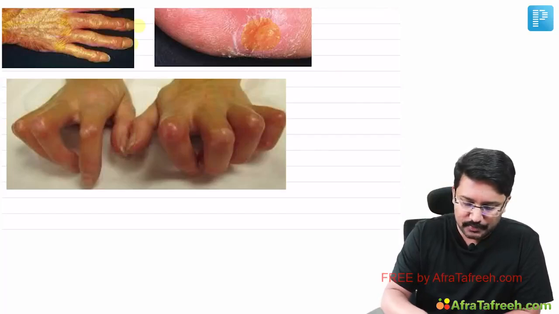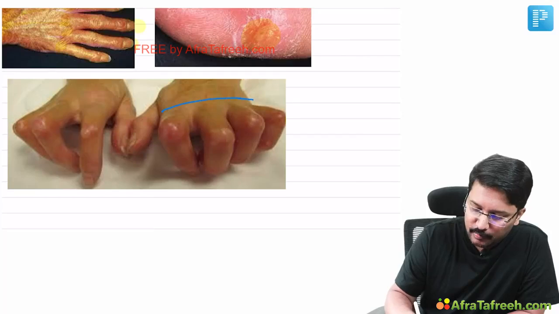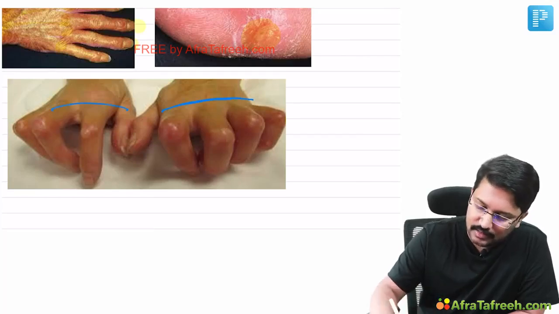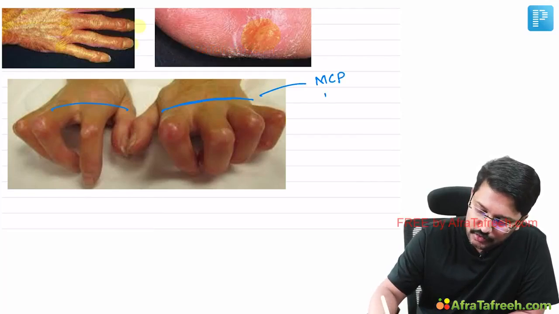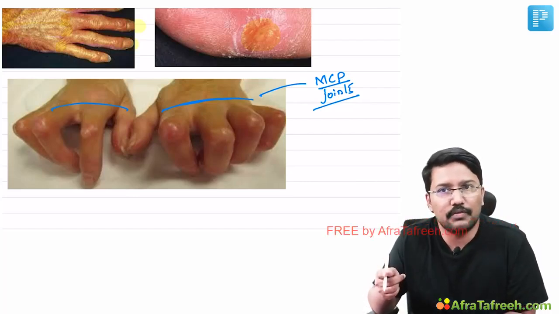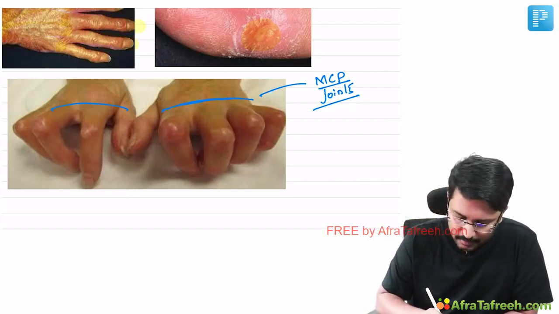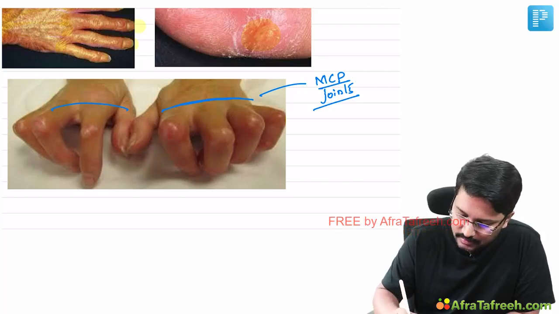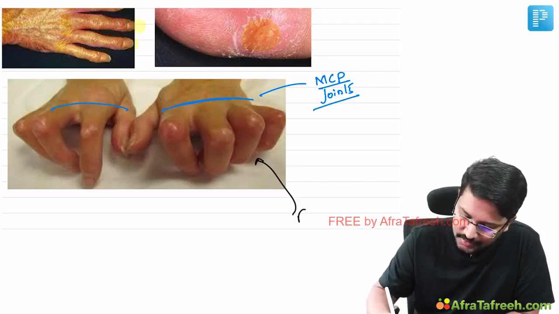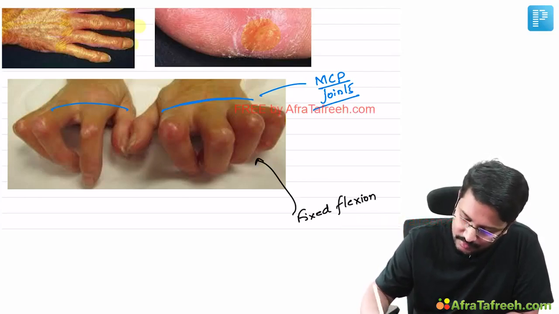And what we see in the next image, we can notice clearly that there is skin thickening, and this skin thickening is almost extending up to the metacarpophalangeal joints, right? And in fact, according to the current ACR-EULAR classification criteria, this may be sufficient for the diagnosis, or classification of the case, as systemic sclerosis. Okay. Now, an additional point you can notice is that there is fixed flexion deformity. Because of the skin tightening, there is fixed flexion deformity, which is also a known finding.